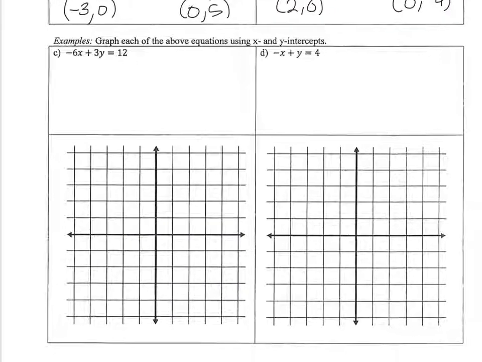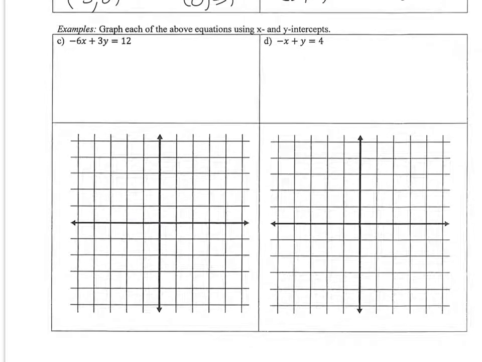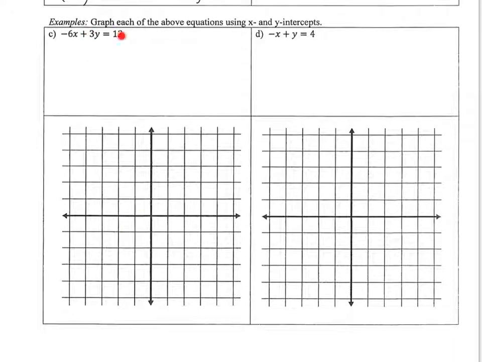So now, to graph using x and y intercepts. One way you could graph is you could solve for y, but we actually want to practice graphing using x and y intercepts. It really comes in handy later on. So to find the x-intercept, remember I cross off the 3y, or set y equal to 0, such that this term cancels out. So I get x equals negative 2, which gives me the ordered pair negative 2, 0. Then if I set x equal to 0, I'm solving 3y equals 12. So y equals 4, so my ordered pair is 0, 4.